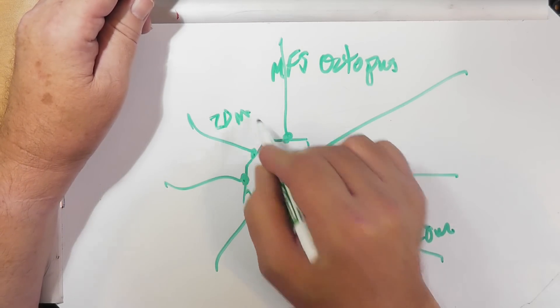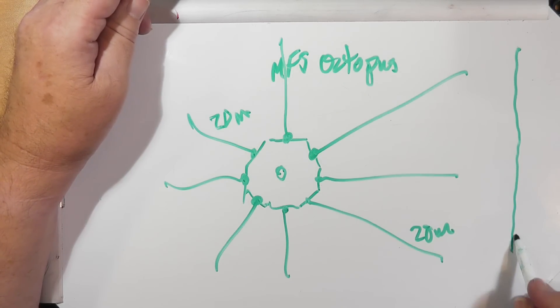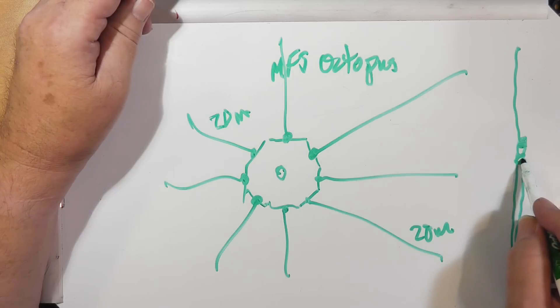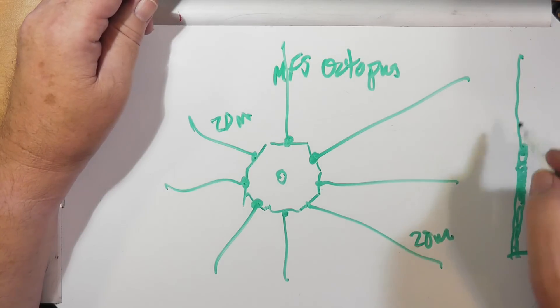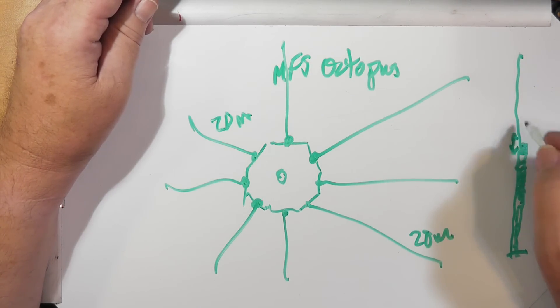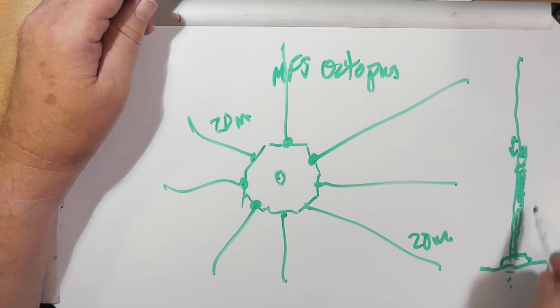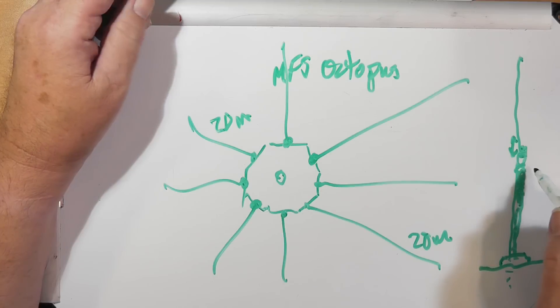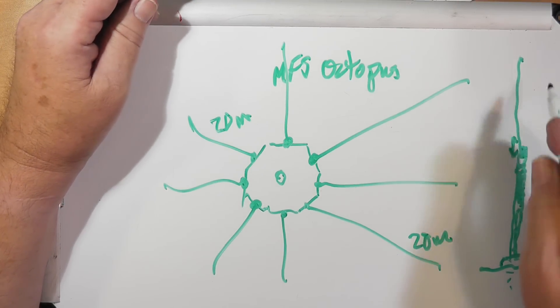So if this is a 20 meter hamstick, this is a 20 meter hamstick. 20 meter hamstick is designed to be a vertical and it has a bottom where there is a loading coil and then just basically straight down to the bottom. This is a stinger so you can adjust this inside here to get to the part of the band you want and this goes on a mag mount on top of your car and it's a vertical and they're all the same size regardless of what band. The 80 meter band is a tremendously big coil. 10 meter band doesn't have much of a coil at all but they're all the same size.